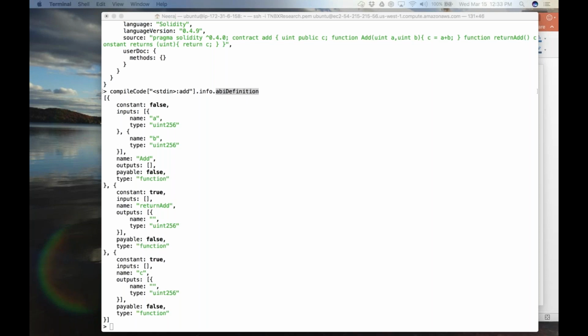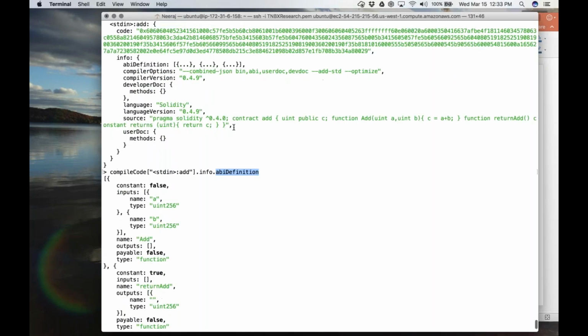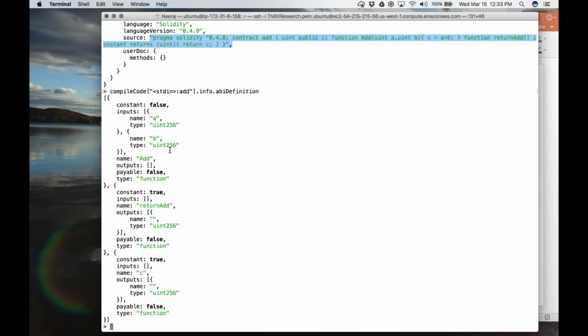We need to create an object just like any programming language. Okay, this is ABI definition, this was our contract. So we need to create an object which will help us in order to interact with our ABI definition. Sorry, I don't know, I said object or contract, so I'm repeating myself. So we need to create an object in order to talk to our contract, and that we can do. Just give me one sec. So let's define another variable, add contract.